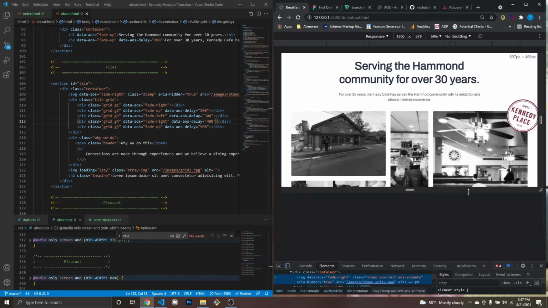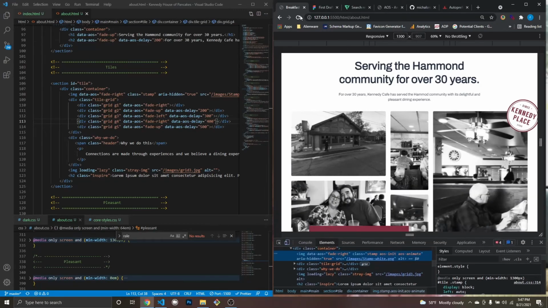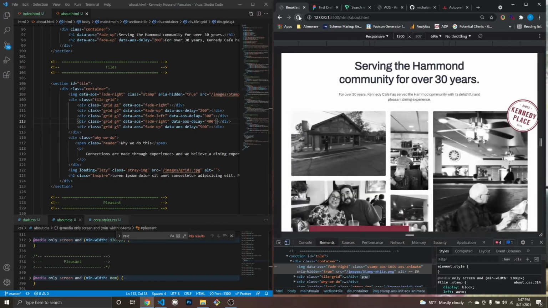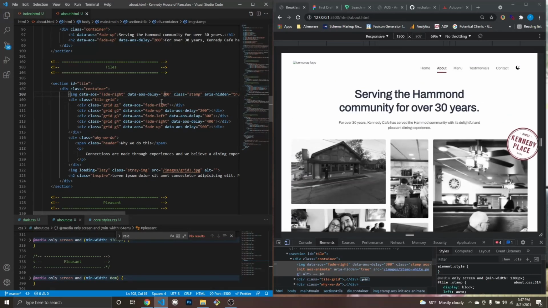Oh, that's right. I have a transform rotate on it, so that's why it won't take this. So it'll just fade opacity, which is fine because I don't want it to just stick there in the middle of nothing. So let's set it to a delay of 3. Let's say 4.